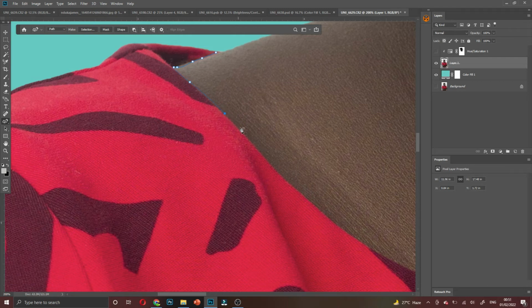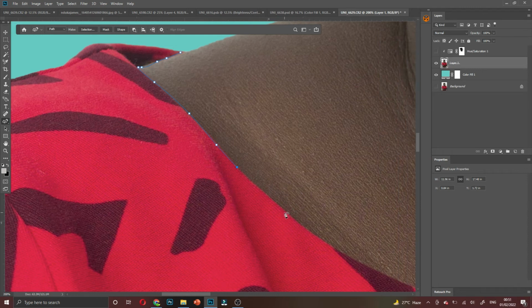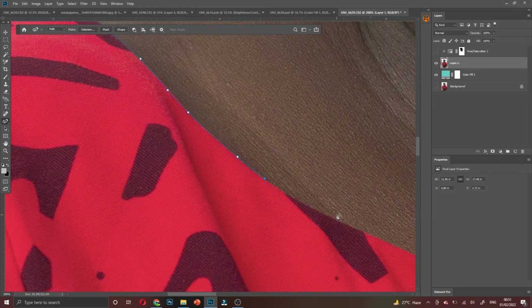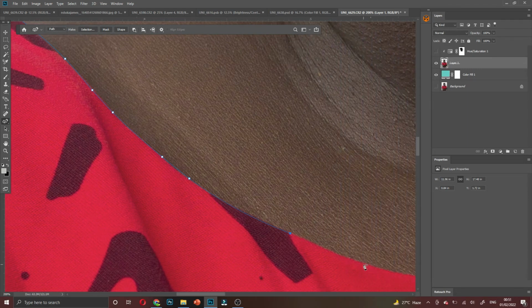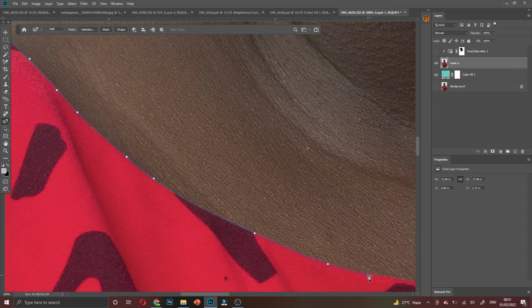That one will make your work easier. You select your dress.